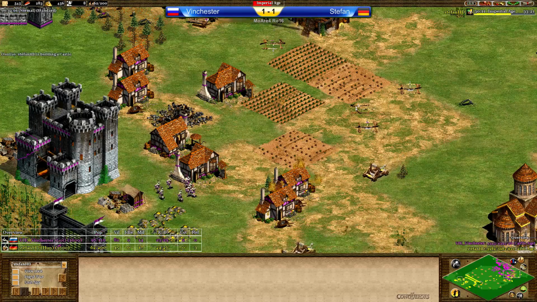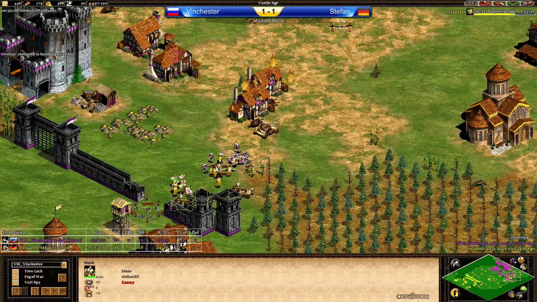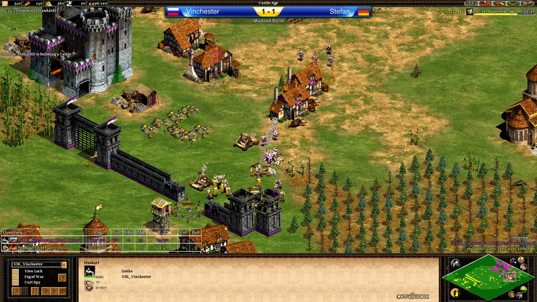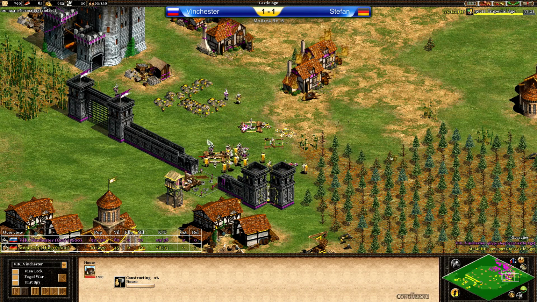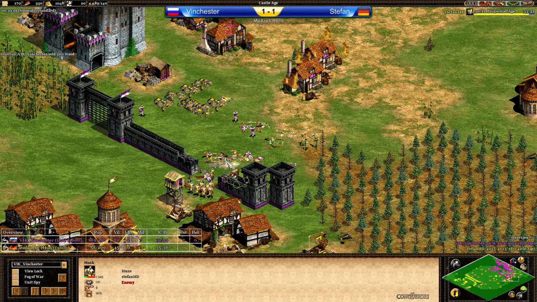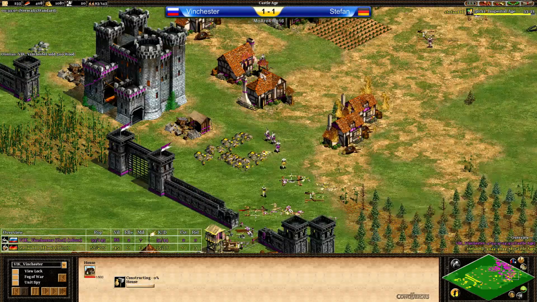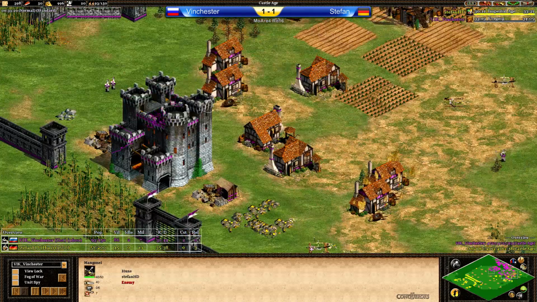Problem is Vinchester has 82 villagers right now. He can go for a lot of Huskarls. There's the monks trying to convert. There's 2 conversions at least. Maybe 3, I think it's 3, but there's still more Huskarls coming in. And Stefan may be walled out here very soon. But for now, the Huskarls, the converted ones, are doing the job here, and not really counter-pushing, but making sure Stefan has to go back for now.